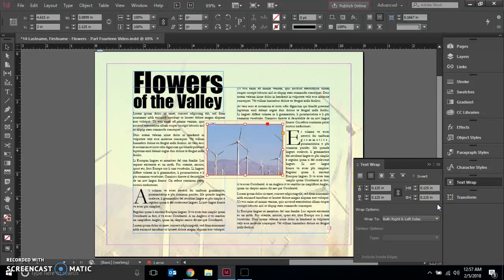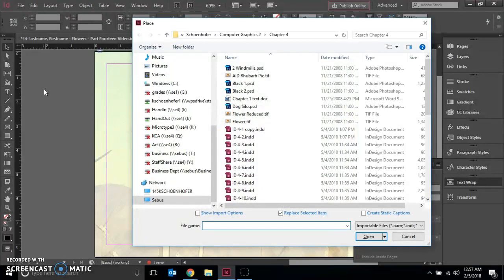Then we're going to deselect everything by clicking on our pasteboard and then press Ctrl and D on our keyboard. And what that does is it is going to open up and navigate our place function.